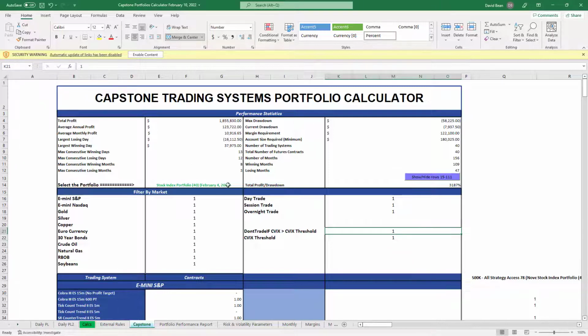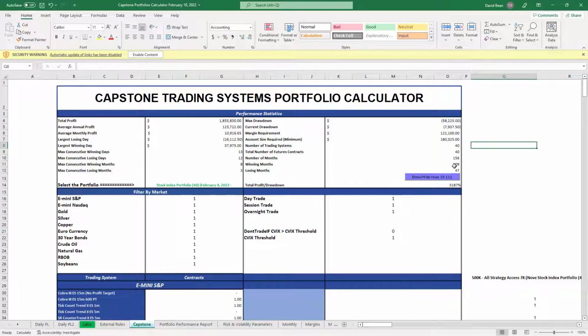And so if we go through here and take a look at this, what if we turn it off? Right now, I've looked at the stock index portfolio 40. It's currently in a 79.37 drawdown out of 58K. And if we make this 0, which means it turns this filter off, I'm going to update it here in a second. Click on save to get the update. And you see 26K out of 92K.